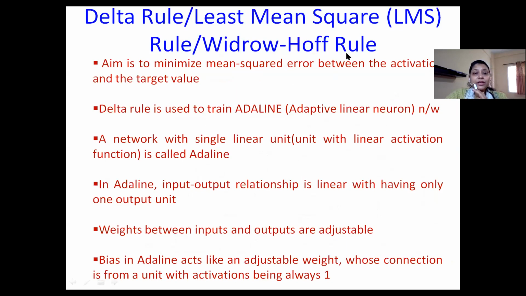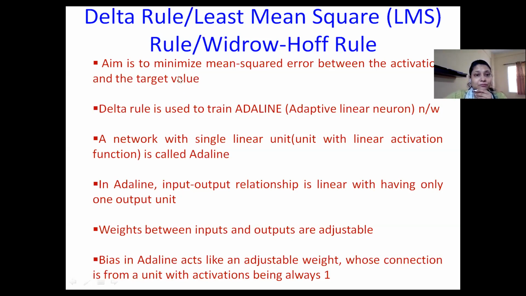Now coming to one such rule which is called the delta rule, or least mean squared rule, or Widrow-Hoff rule. What I told you in the first slide, where we mentioned all the important neural networks, there I already mentioned that we have one neural network called the Adaline Network, right? And that Adaline Network is basically following this delta rule, or least mean squared rule, or Widrow-Hoff rule, since the inventor, or designer, of this particular network is Widrow-Hoff.